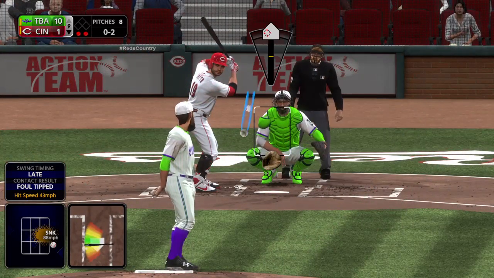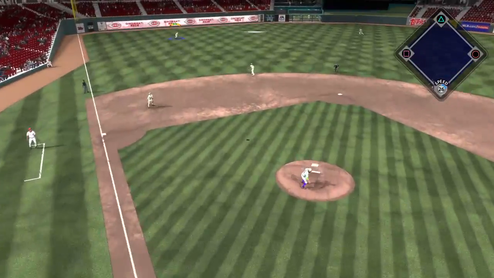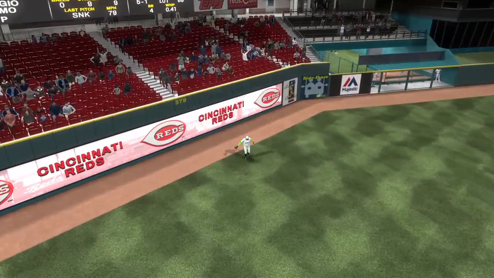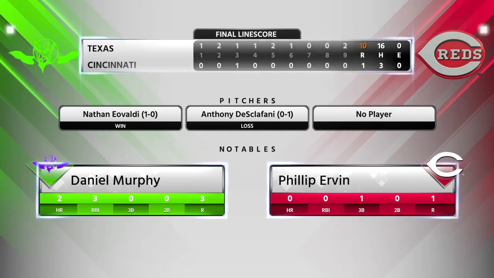2 out, nobody on. The Reds down to their last strike. Lifted the other way to left center. Ruth is there to make the catch, and with that, the ball game is over. Several good offensive performances in this one, but none better than the one turned.